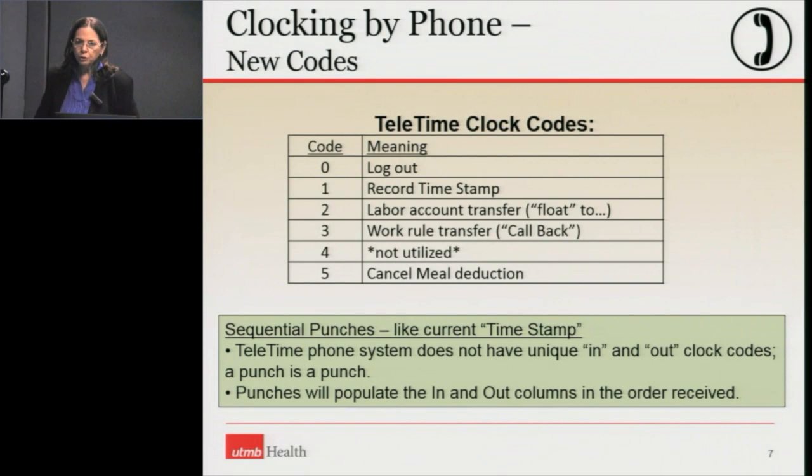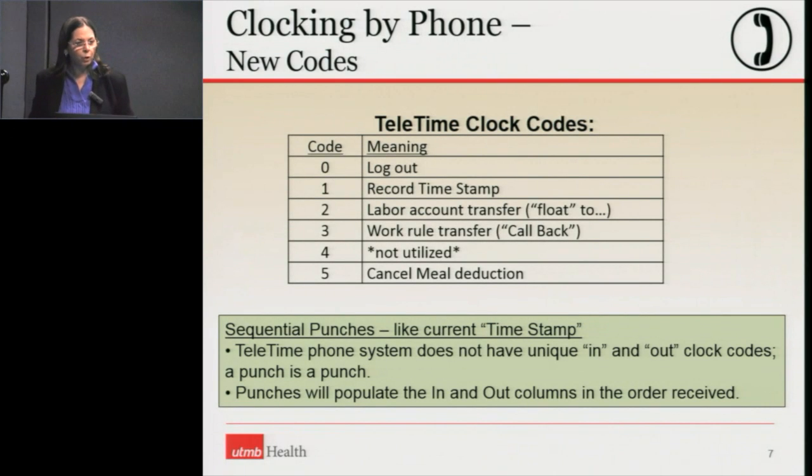If you have individuals in your department that currently clock with a 1 and a 9, in the future they will clock with a 1, and then at the end of the day with a 1. If you have individuals that currently clock with a 1, a 3, and 4 across the lunch hour, and then a 9 at the end of the day, in the future those folks would use a 1 to clock in at the beginning of their shift, a 5 to go to lunch and cancel that default meal break, a 1 to return from lunch, and then a 1 at the end of the day. So all clocking, standard clocking becomes a 1, and the 5 is the go to lunch, cancel my default meal.